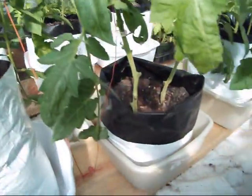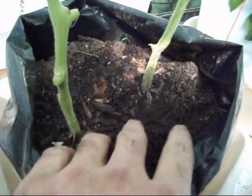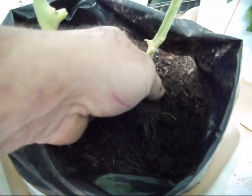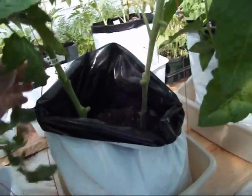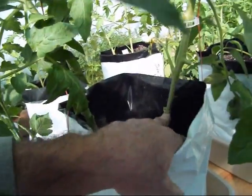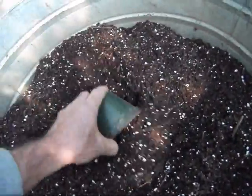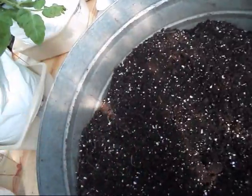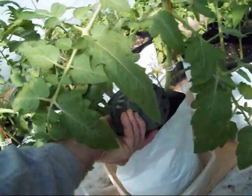Here's one I haven't done yet — you can see how the roots have already come out right up at the top. This whole mass is nothing but small fine roots just growing all the way through it. So what I'm going to do is come in here and roll this bag up. I couldn't do that before I cut the leaves off. Now I've got room, and this is my soil mix right here — basically composted horse manure, peat moss, and perlite — and we just take this and finish filling the bag up. That'll give some more room for roots to develop up along the rest of the stem and help feed the rest of the plant.